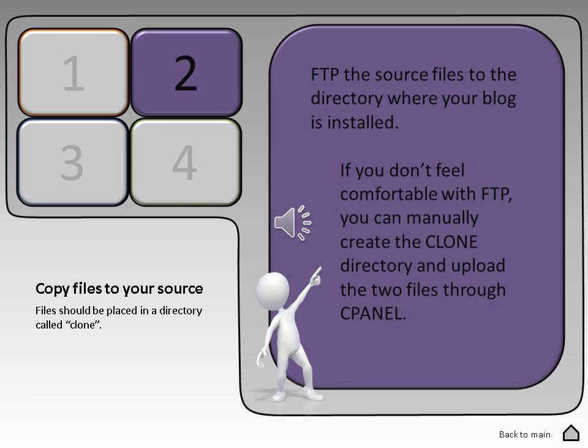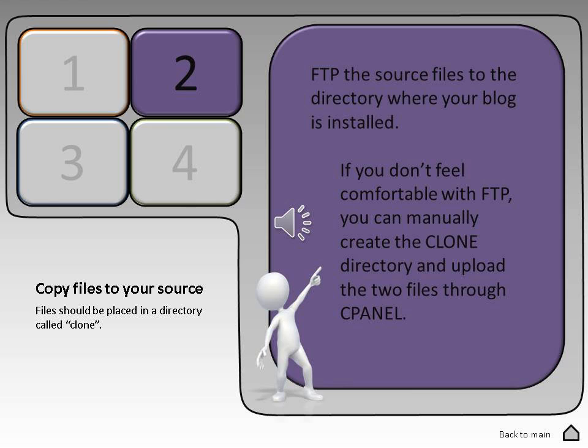Okay, so the real second step, once you've looked at your site and verified that everything is the way you want it, is you need to either through FTP or cPanel or whichever mechanism you feel most comfortable with, create a subdirectory called clone and have that sit where you're trying to copy your WordPress blog from.